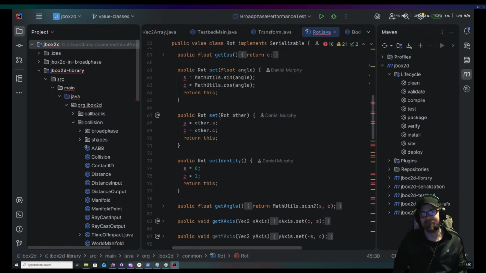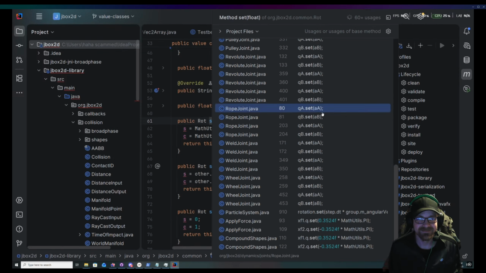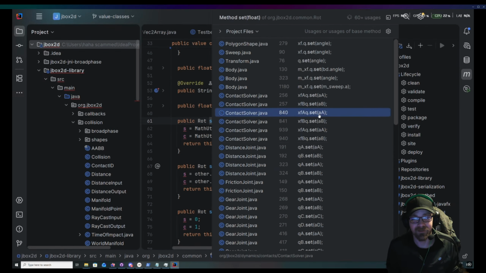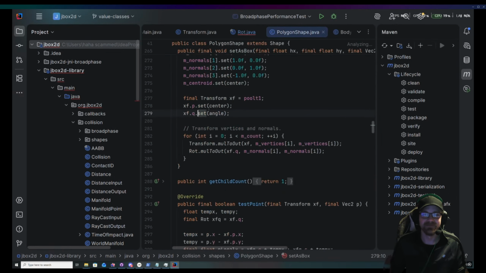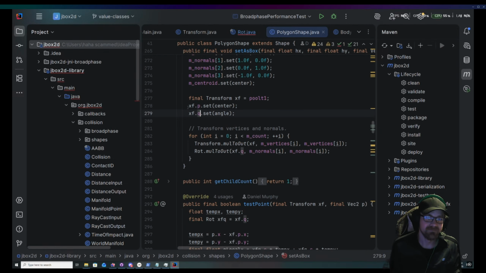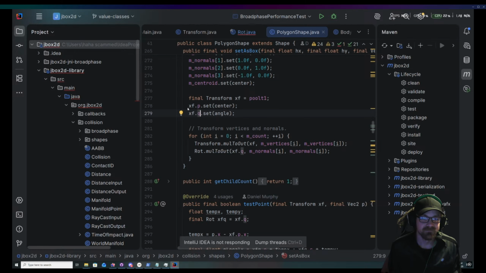But okay, let's click the definition here. We see we got, oh my god, so many usages of this. And what we can do, basically for literally all of these, we're going to go, okay, it's not responding again. So what did you do there? Because that was the same thing you did last time.